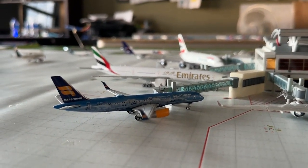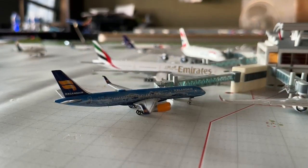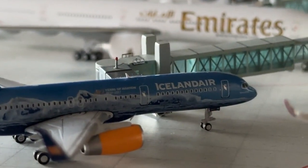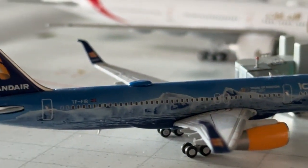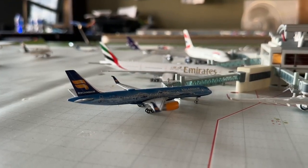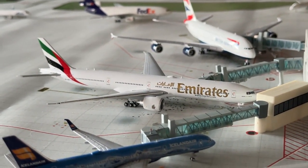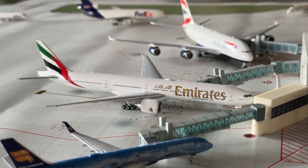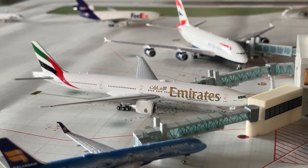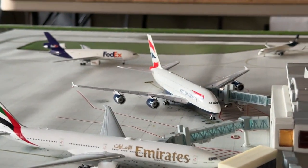Beginning with the Icelandair Boeing 757-200 in the 80th Anniversary livery, making nonstop service in from Reykjavik and heading back out. Gemini Jets did a really good job on this one — I'm also on the hunt for the Hekla Aurora livery. I saw Icelandair in Denver on June 25th, 2022, in some nice overcast conditions that really brought out the Northern Lights on that airplane. The Emirates Boeing 777-300ER makes its debut here at Great Plains — one of my best models in the collection. Fantastic job by Gemini Jets. This aircraft has nonstop service out to Dubai in the United Arab Emirates.